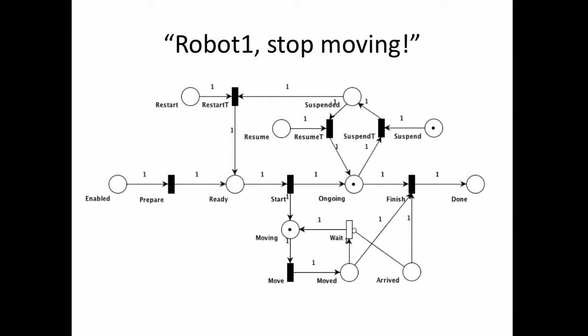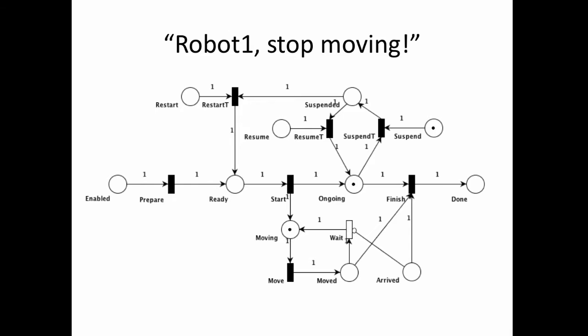Supposing we were in the midst of a motion and we said, Robot 1, stop moving. This is the other way in which actions are parameterized in this system, and that's due to the structure of the Xnet itself. We have 2 different statements. We had 1, Robot 1 moved to the green box, or ambled to the green box, and in the midst of that we said Robot 1 stop moving. Those are 2 very different statements with very different syntax and meaning, but we can represent them in an economical way with this one Xnet and distinguish between them just by adding marking to a single place, the suspend place.